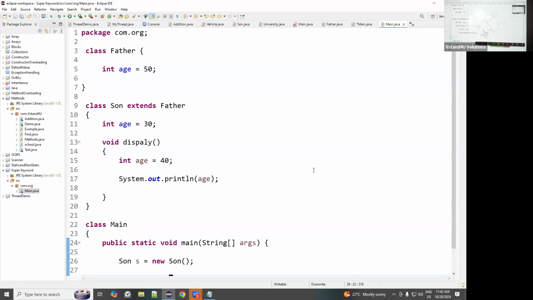When the local variable and global variable are the same, the local variable will dominate the global variable and I will get 40. If both variables have the same name, I have to make use of which keyword? This keyword.